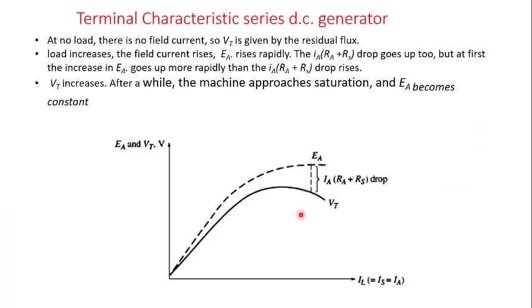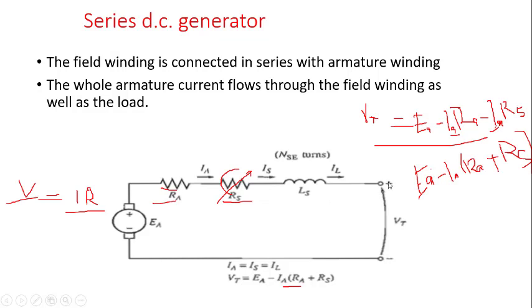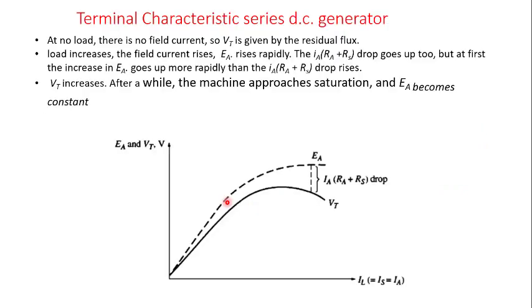Now let's look at the terminal characteristics of the DC generator. When you start a DC generator at no load, there is no current flowing, yet there needs to be current to create the magnetic flux. So we don't start DC generators at no load. We connect a load before we start a DC generator, so that there will be an amount of current flowing to create the magnetic flux. Other generators you can start off load, but a DC generator we always have to start on load.